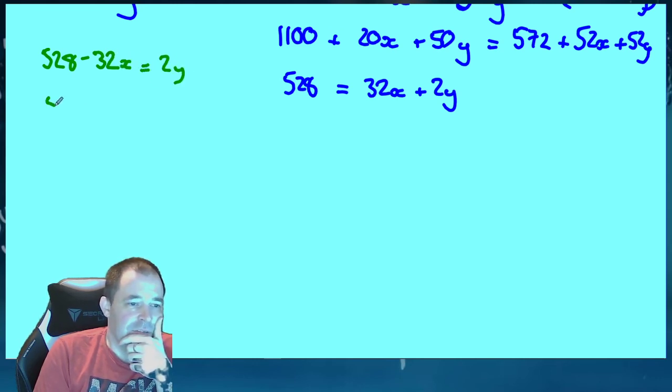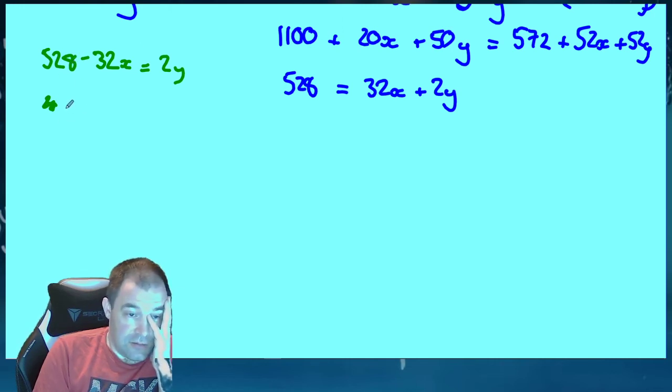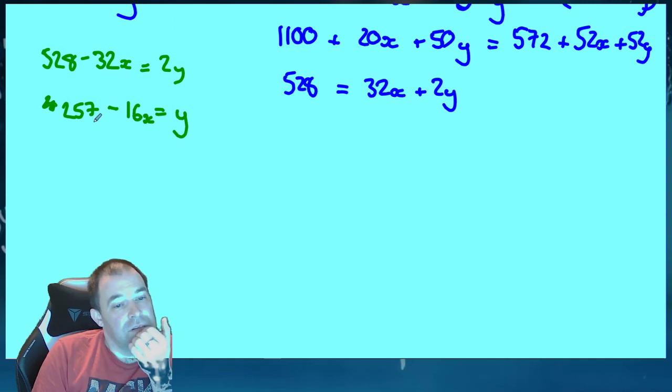So we can divide everything by 2. We can say that's 257, take 16x, needs to be y, so it needs to be a whole number. So, how many 16s go into 257?